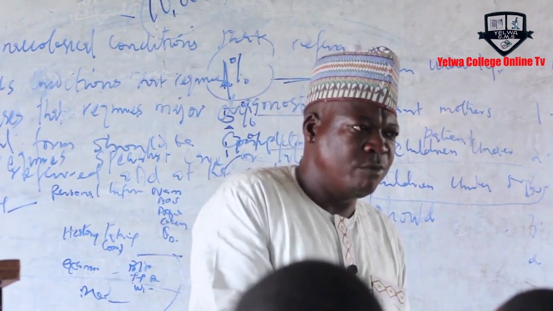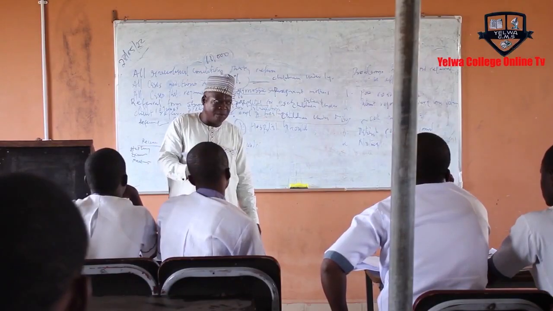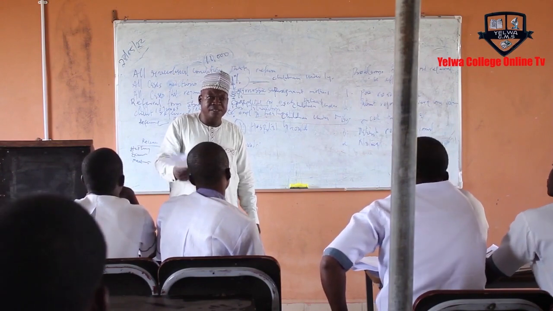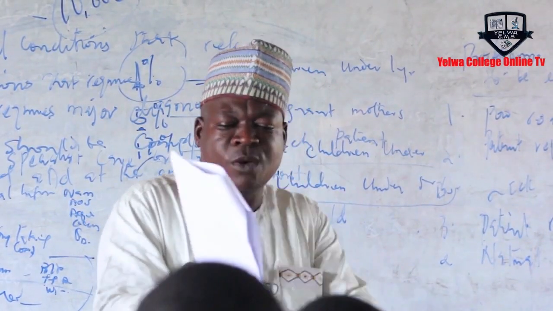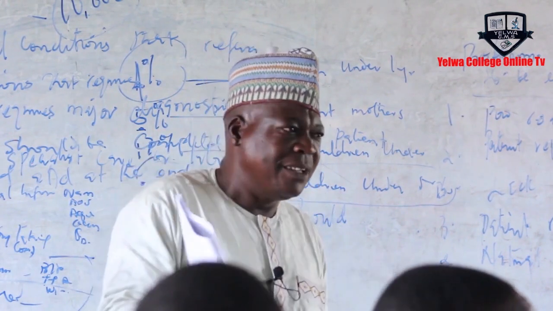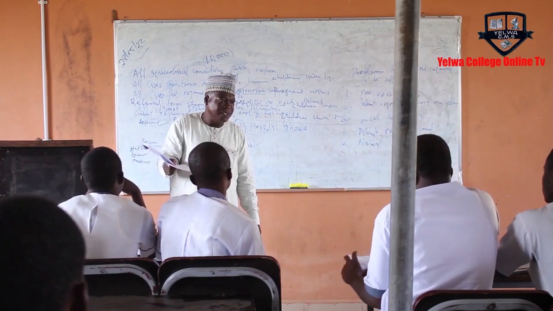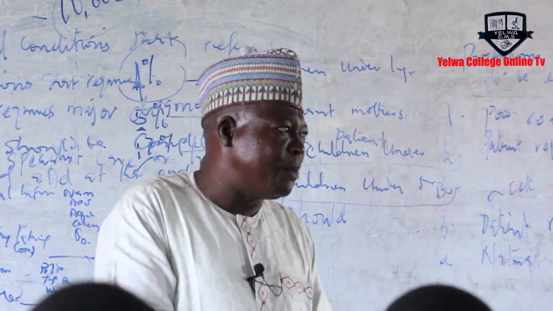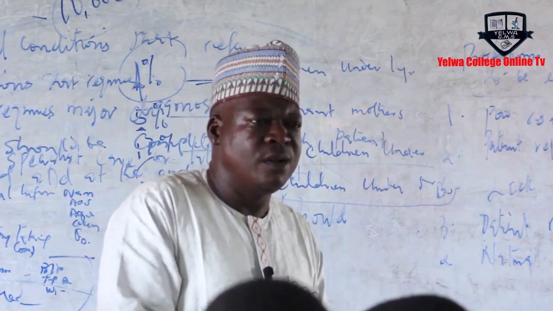Then you advise. You think of your advice. What advice could you give? I have done this thing, I have done this thing, and this thing is becoming this way. Sir, please, we need your advice, we need your intervention. Then you refer the patient. You have to sign here and write your designation. Signing, you write your name and what? Your signature. Then your designation. Are you the officer in charge there? Are you the laboratory officer here? Whatsoever, your designation will be written here.